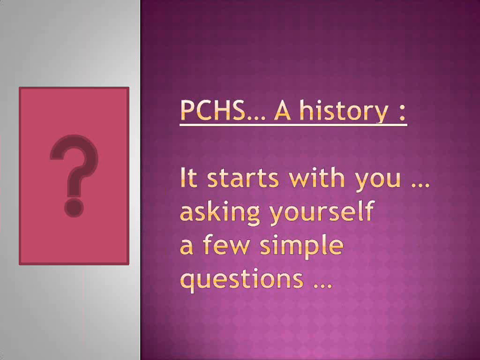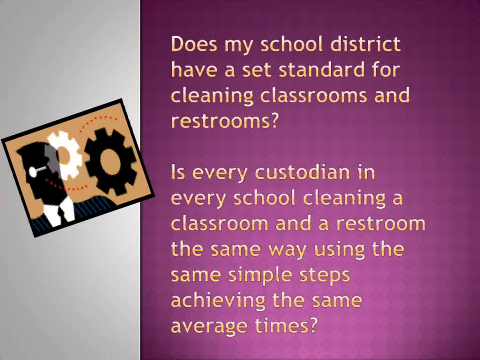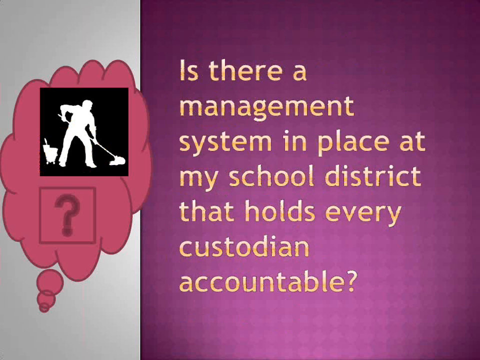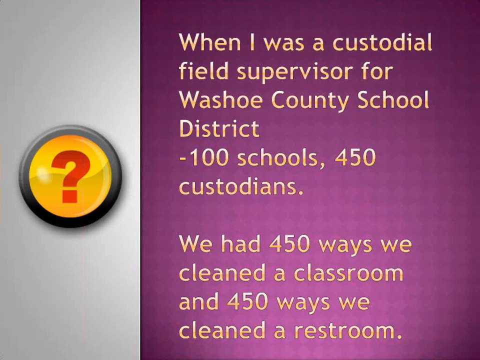In the slide, Process Cleaning for Healthy Schools, a history, I want to start with saying it starts with you asking yourself a few simple questions. Question number one, does my school district have a set standard for cleaning classrooms and restrooms? Question two, is every custodian in every school cleaning a classroom and a restroom the same way, using the same simple steps, achieving the same average times? Another question, is there a management system in place at my school district that holds every custodian accountable? When I was a custodial field supervisor for Washoe County School District, we had 100 schools and 450 custodians. We had 450 ways we cleaned a classroom and 450 ways we cleaned a restroom. Does that sound familiar?